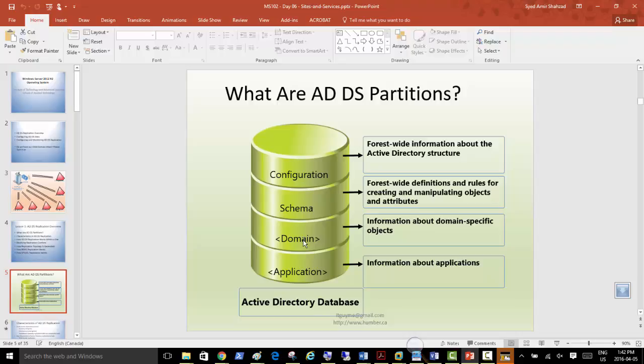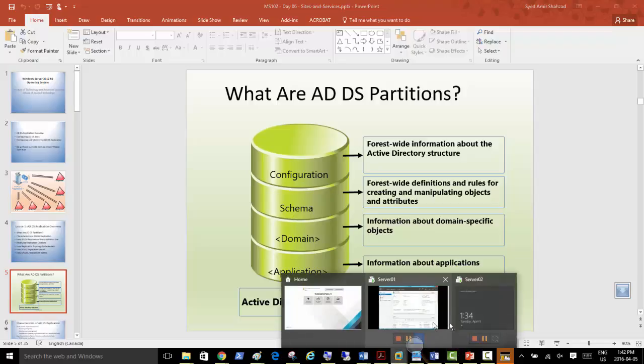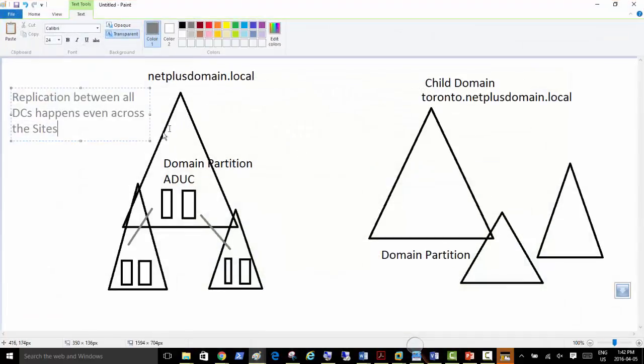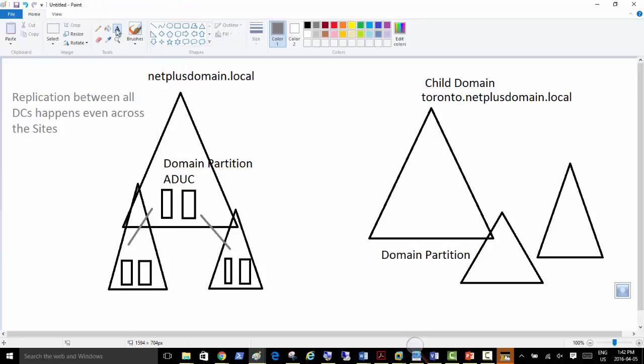So what does it save us? Is there anything that tells you that partitioning is good? How does it tell you that the reason for partitioning is good? If I go back to that diagram, one of the major reasons of partitioning is, if the case was opposite, if between child domains everything in Active Directory was replicating to everything else, what would happen? Exactly, the WAN connection would have gone down.